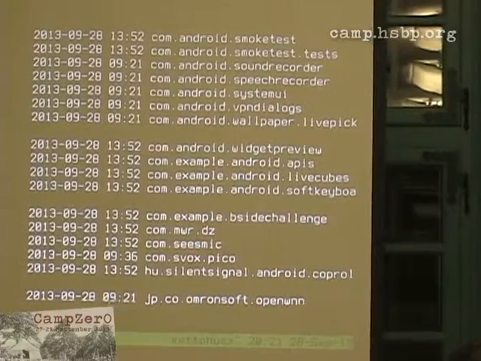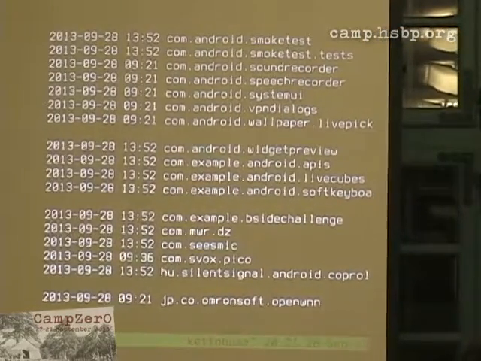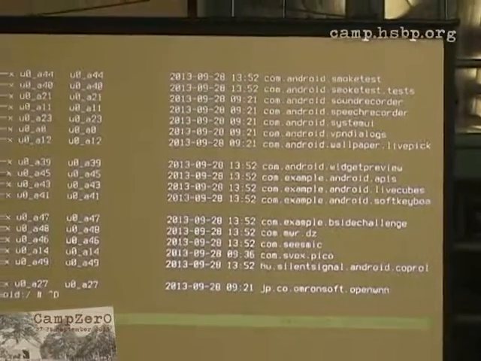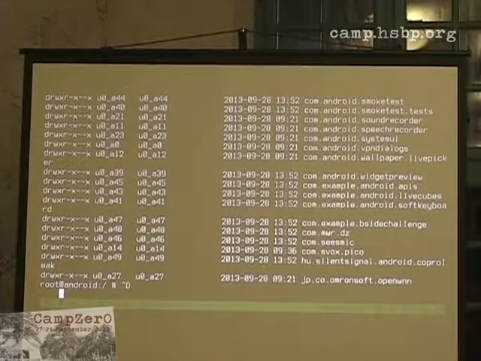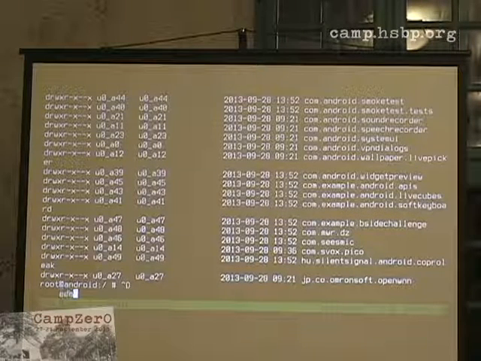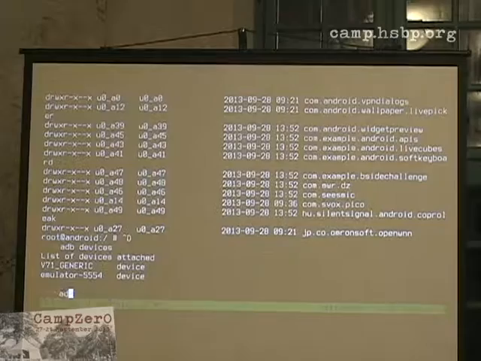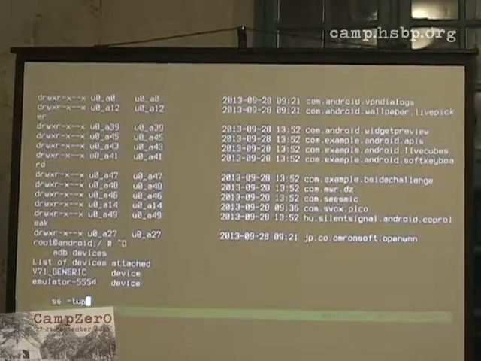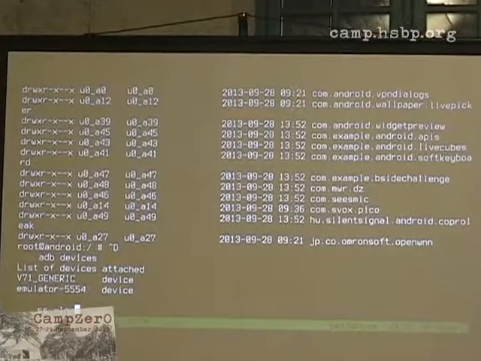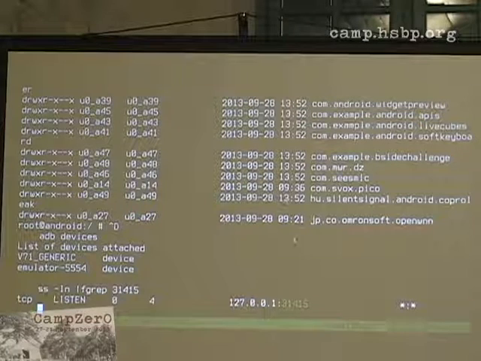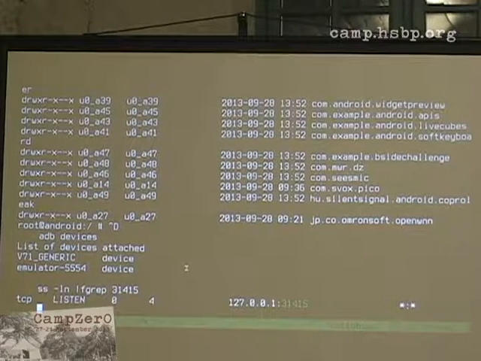But first of all, it's running on a different machine. If it had a discrete internet connection, it wouldn't be a problem. The problem is that it's running in a QEMU, one of those virtual machines. So I have to forward it because it uses a NATed internet connection. So I say adb devices. And then I say, well, let's check out if someone is listening. Yeah, I already forwarded it using ADB. So you can use ADB to forward ports so you can make connections.